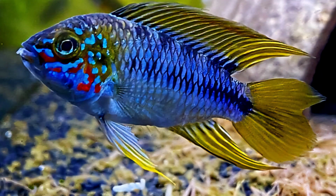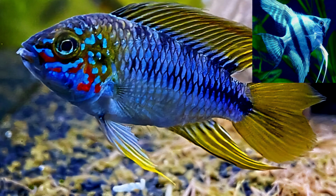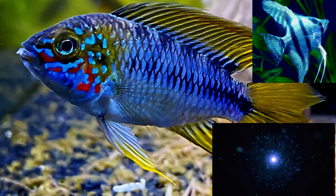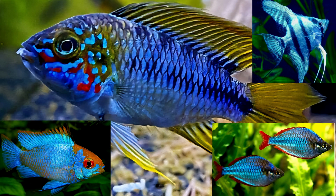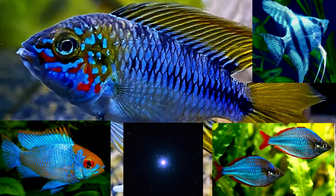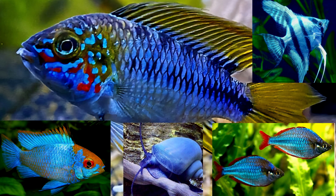And for our rare fish, our fish that is not seen that often, we're gonna go with some Aistos. Now, there's a bunch of blue Aistos. The one that pops off in my head are the boilie eyes, specifically the sapphire blue boilie eyes. But you go ahead and play with that. There's a bunch of different types of blue Aistos. But between the blue rams and the blue Aistos down at the bottom, they're pretty much going to stay down low in the bottom, hiding out. They're going to go ahead and eat off the bottom more than anything else, to be honest with you. So they got that catfish area down.